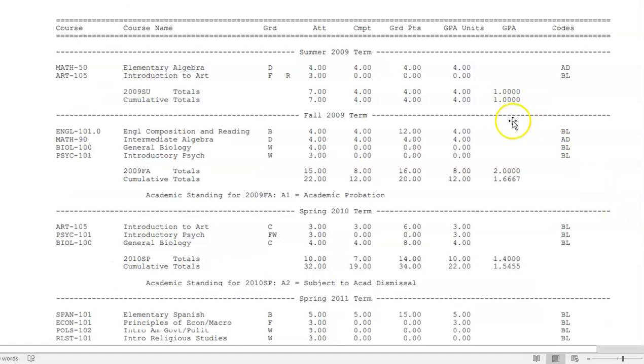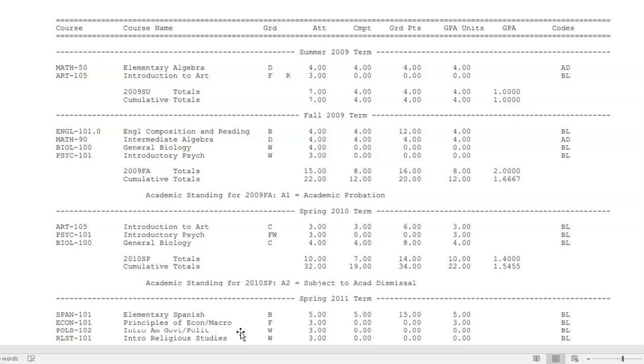So on a transcript, every course you ever took has a grade symbol. We keep track of the number of units that were attempted. That's how many units that class was worth, how many units were completed or earned after completing the courses. These are the GPA grade points, and then these are the GPA units. So essentially, whenever you get a letter grade here in this column, all letter grades give certain grade points for the GPA calculation. A is 4 points, B is 3, C is 2, and so forth.